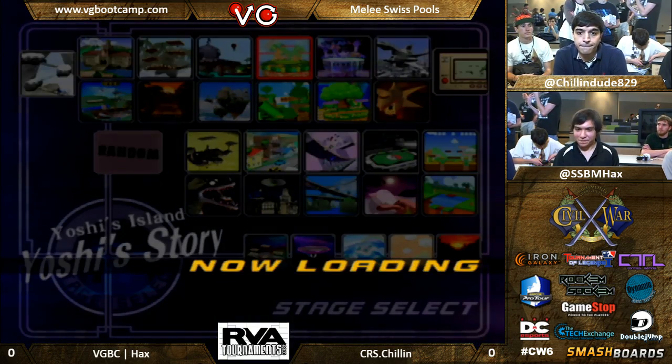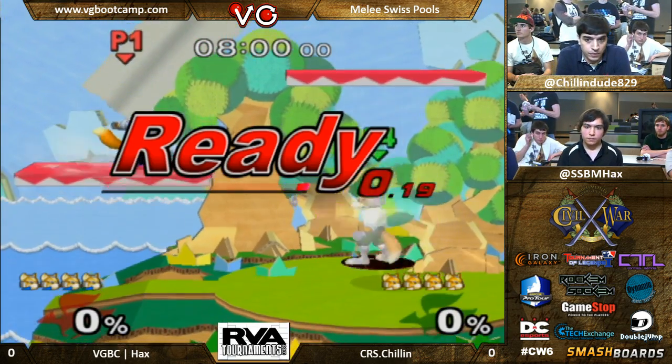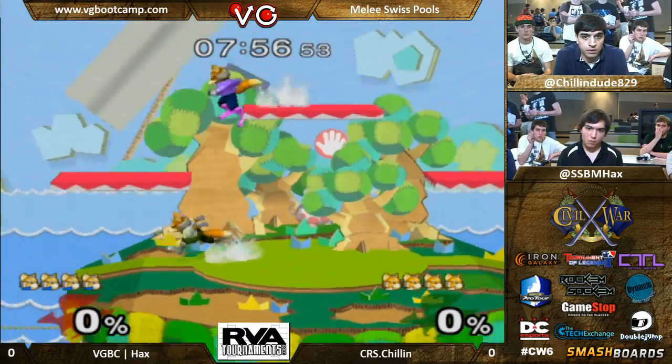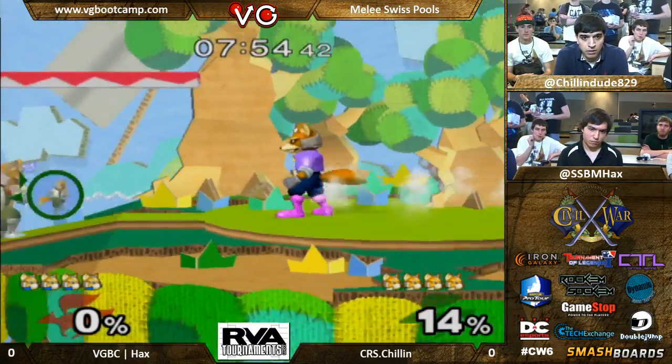Right now we've got Chillin versus Hacks. Wow, a very good Hacks. It's going to be a very good Fox set. Unless we're warming up. Okay, nope. Looks like we're getting right into it, so here we go. This is going to be great.